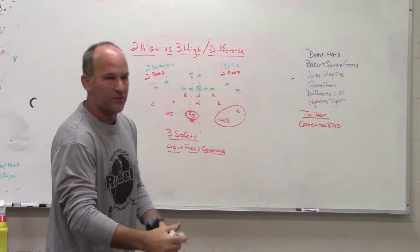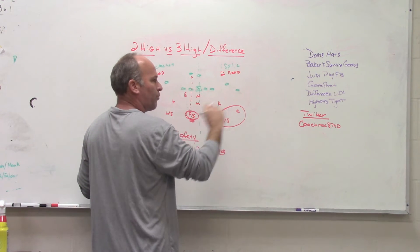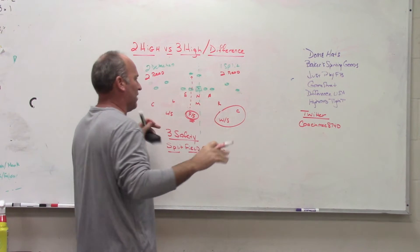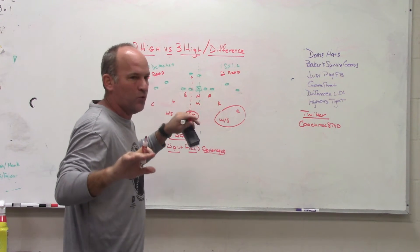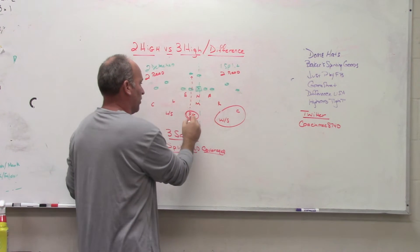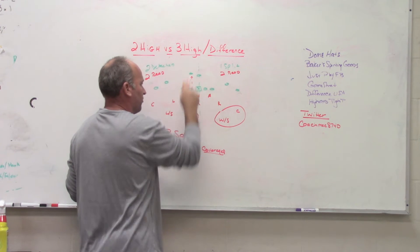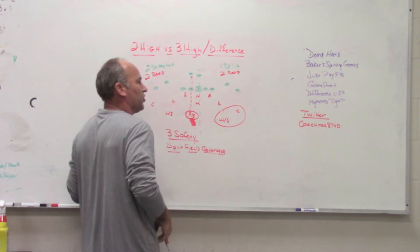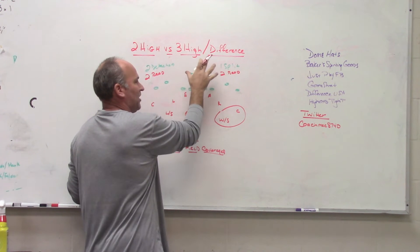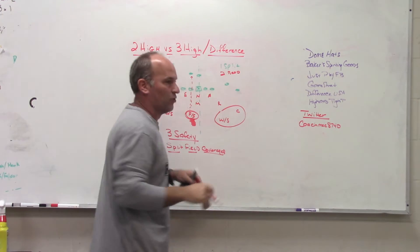That's the biggest difference. In a three-high safety structure, you've got to be able to break your box more often. You've got to apex guys out so that your safeties versus two removed, trips, or anything else can stay high on the outside, because your free safety, middle safety, joker, or adjuster is going to line up off number three. You'll see more of the tight front, B-gaps taken away, A-gaps handled by Mike and Nose, and the overhangs walked out.